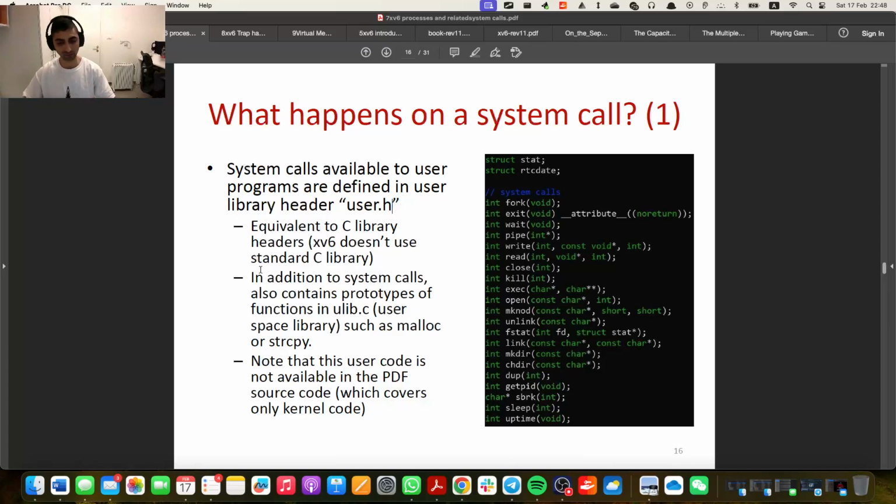Also, in addition to the system calls, we have an implementation of malloc and strcpy. This code is not available in this PDF, since the PDF covers only kernel code, and this is user space code, so we are able to see it only using user.h.